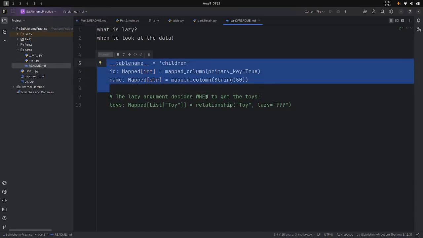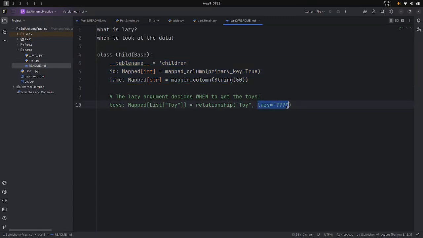And here, toys: one child has many toys, and here we put a back populate. Additional to that, we will put a lazy argument. What this lazy does, we need to understand. For this, I gave a question mark, which means there can be multiple options that we can fill for lazy. So we will fill them one by one.